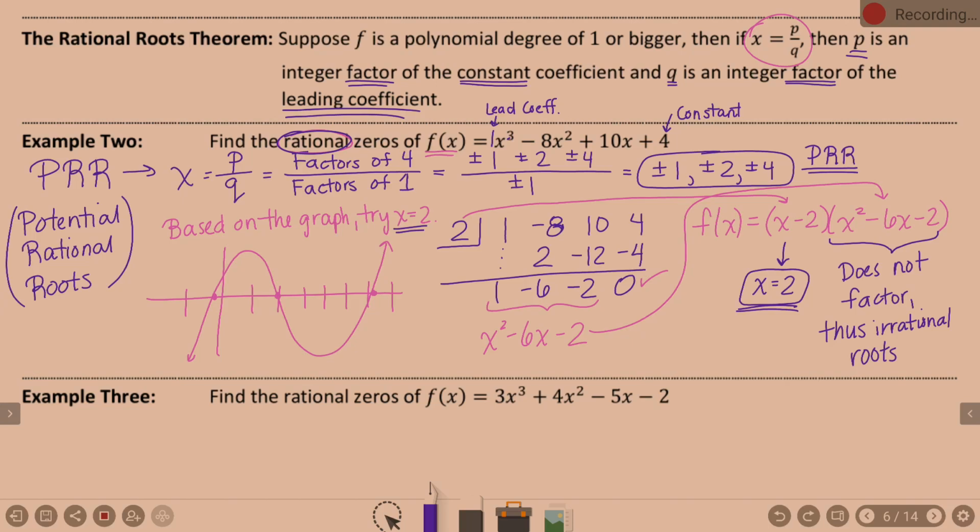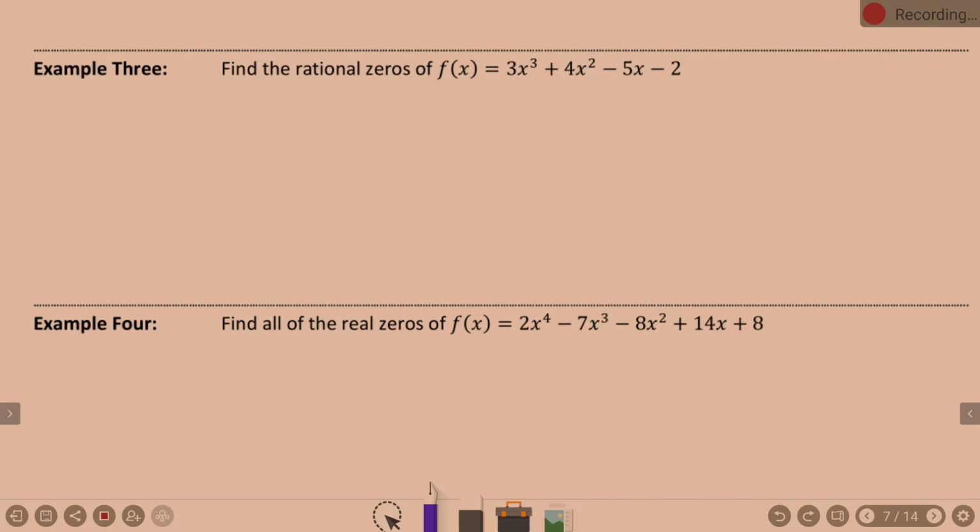And realize, what's that saying about these two right here? Those two pieces are my irrational roots. They would be the answer to this piece if we put it in the quadratic formula and solved it. But they only wanted rational zeros, so we get to put that there. If it said all real zeros, I would keep going. Okay, example 3. Let's try this again. Notice it says to find all rational zeros.